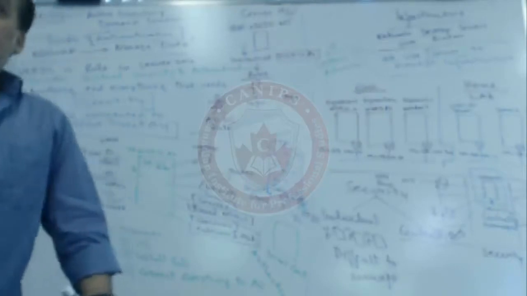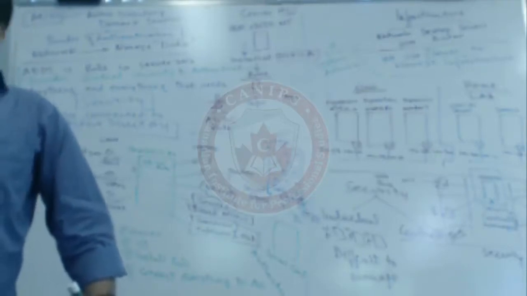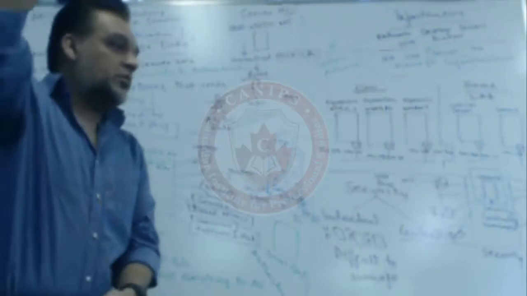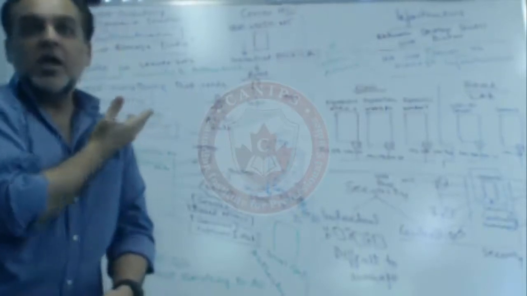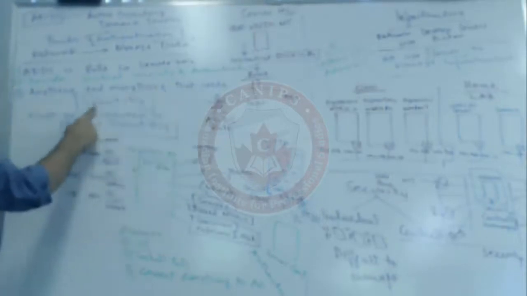And Active Directory is one product that is used in more than 85% of organizations, not just throughout Canada, throughout the world. This is one security product that is installed in all the companies. You go from smaller companies to very large companies. They're all using the same product. And the formula is very simple. The formula is anything and everything that needs security must be connected to Active Directory.